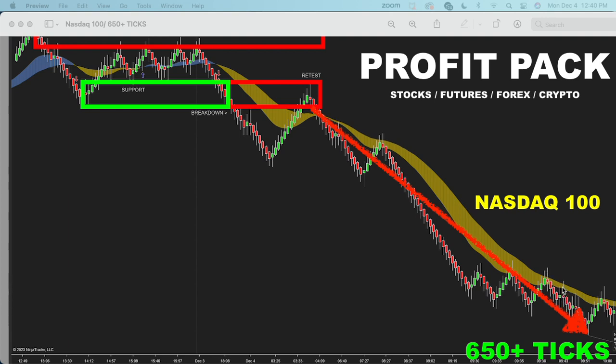Market pushes down, pushes back up, generates another trigger bar. You're going to take your stop from the top of that trigger bar to the top of this trigger bar. Market keeps pushing down, pushes back up, retests right here, and you're going to move that stop one more time. Guys, you're going to get stopped out with the last piece of your trade with over 500 ticks. That's over $2,500 per contract that you get stopped out with.